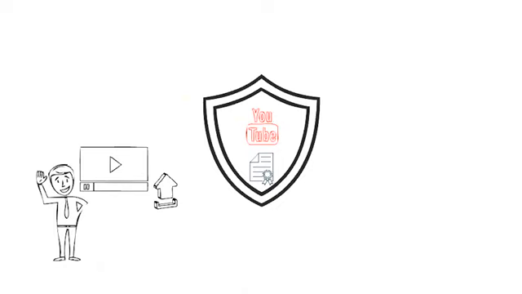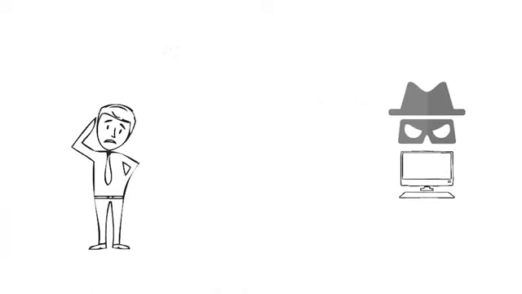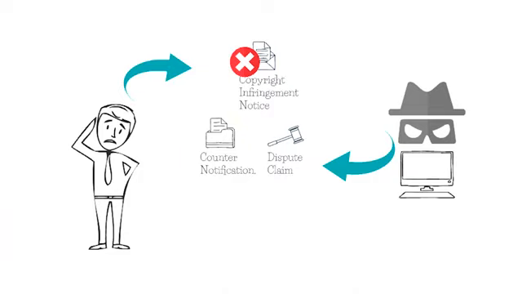When you upload original content, you are protected by YouTube copyright. YouTube has a copyright takedown policy to protect you. When a YouTube video is re-uploaded, even if it's a small part of another video, YouTube informs the copyright owner. The copyright owner then has an option to submit a copyright infringement notice to the uploader. The uploader can then submit a counter notification or even dispute a content ID claim. If mistaken, the copyright owner has an option to retract a claim of copyright infringement too.